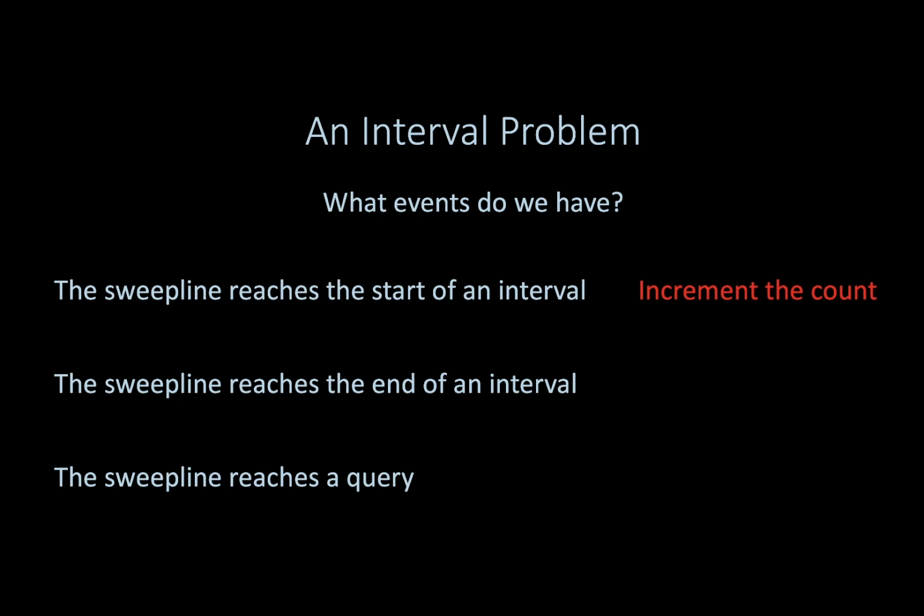If it reaches the start of the interval, we should just increment our counter. If it reaches the end of the interval, we decrement our counter. And if we reach a query, we just output the counter. The answer to the query is simply just the counter. But this is a simple example where it's just a counter, but there are more complicated examples.